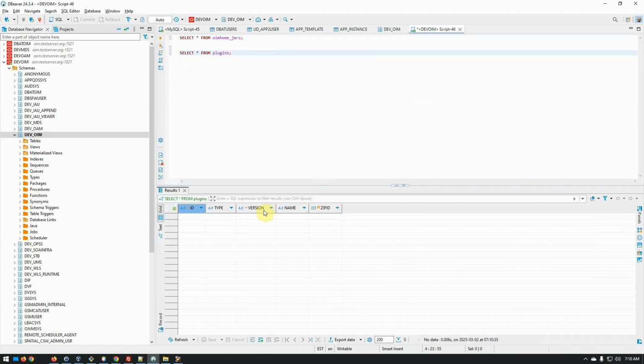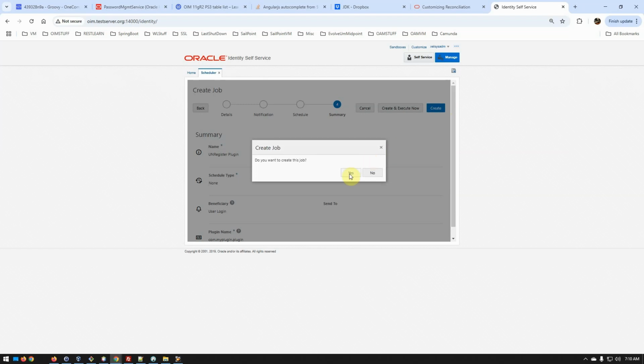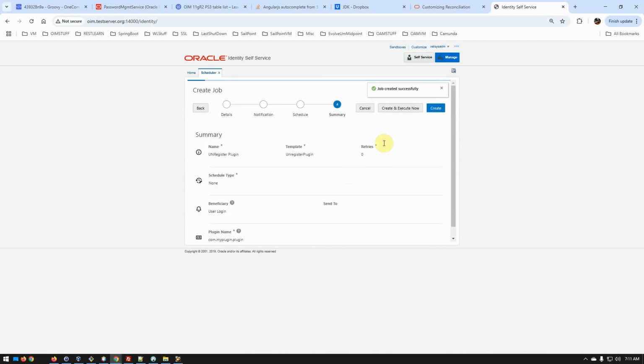The name will be here, and it's usually going to be the package name. So it's going to look something like that. Same thing, no schedule. Next, create this.